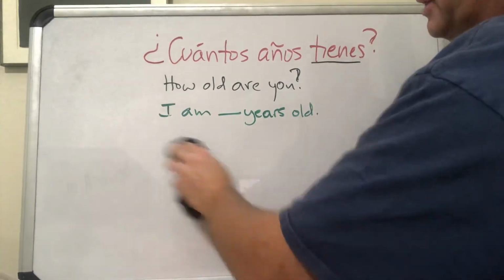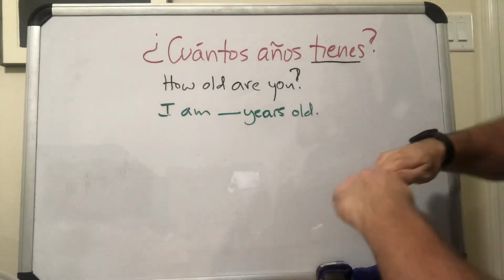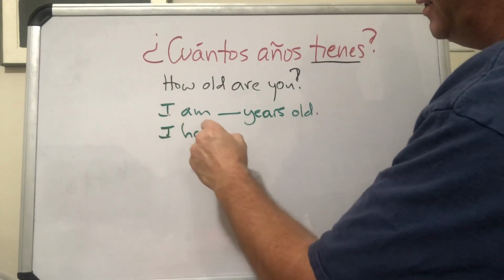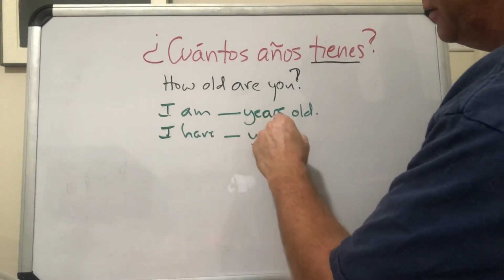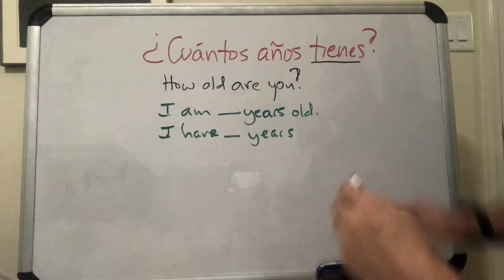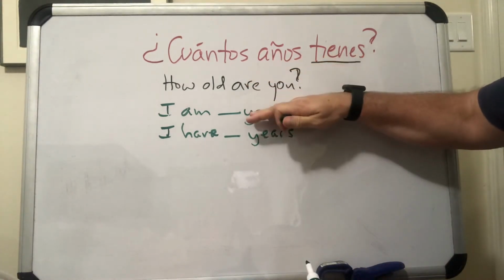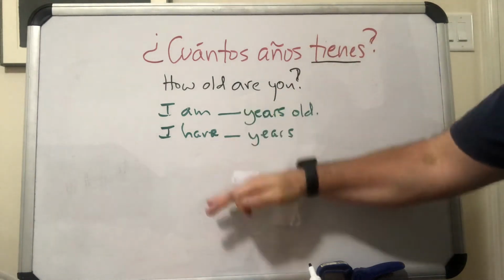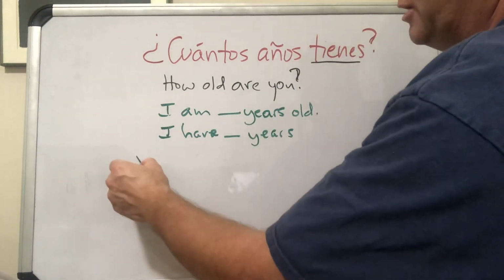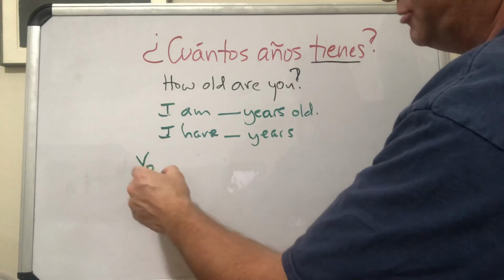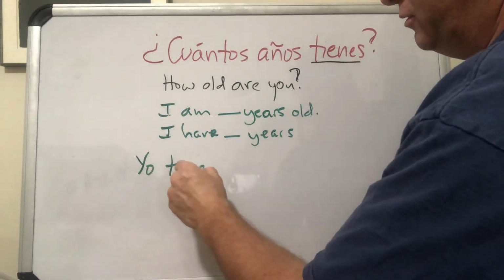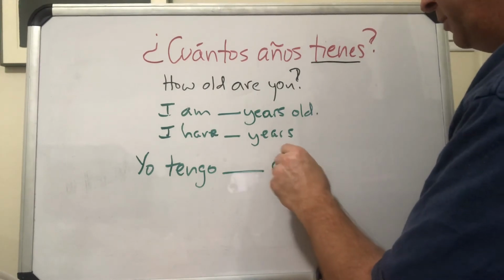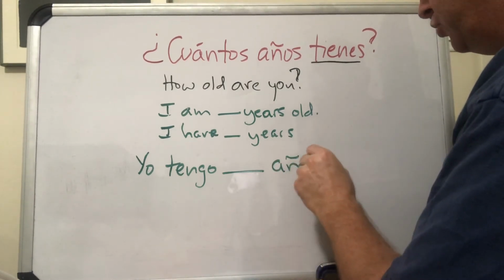And so what we're really trying to say is, instead of saying I'm blank years old, you say I have this many years. Okay, so here's my English translation, my English answer, but I have to convert it back to tener. Then I'm ready to go to Spanish. And so you'd say yo tengo. Again, the yo is optional. Yo tengo, and then however many years, and then we put años at the end.